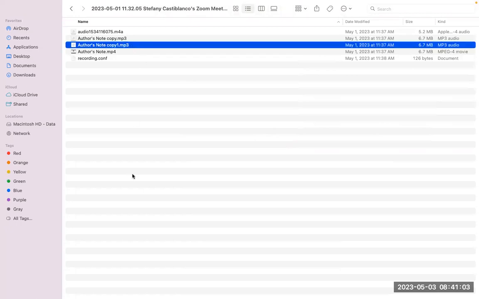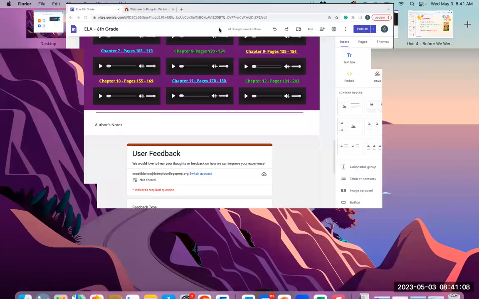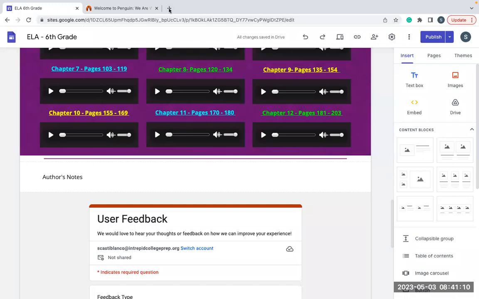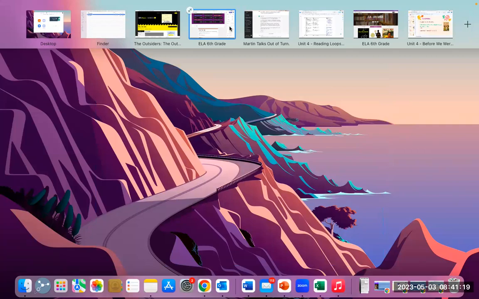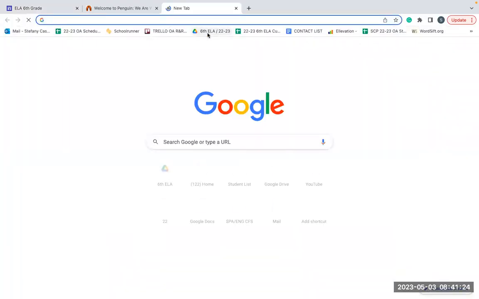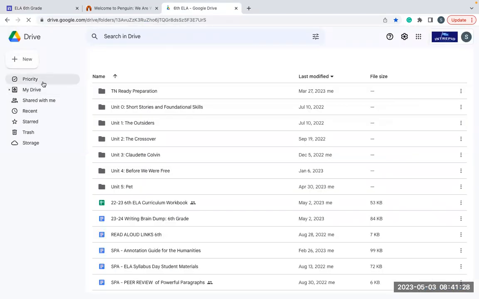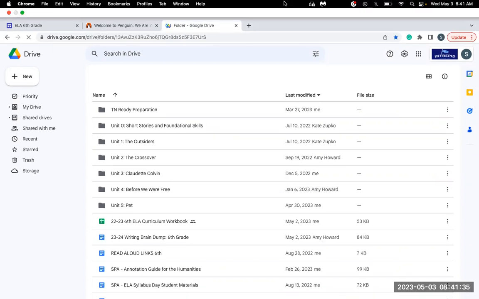Once you have done this, you will upload this file to your Google Drive. One thing you need to take into account is I advise you to put everything in the same folder so that it helps you to organize the information. I'm going to open another tab, and I'm going to show you in this My Drive part. I have it in My Drive, because in that way I can actually share it with others on the website.